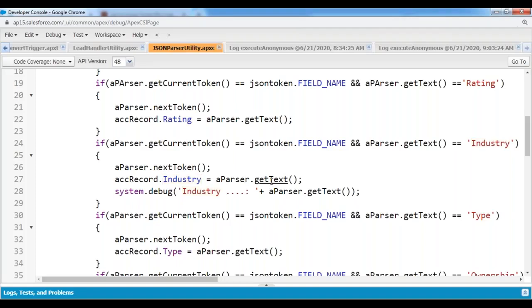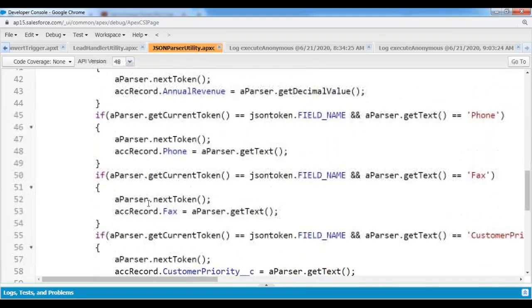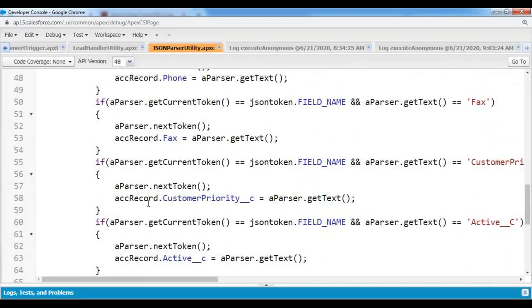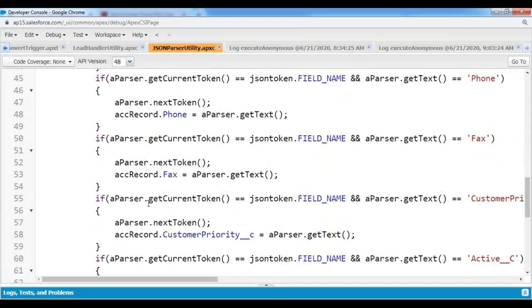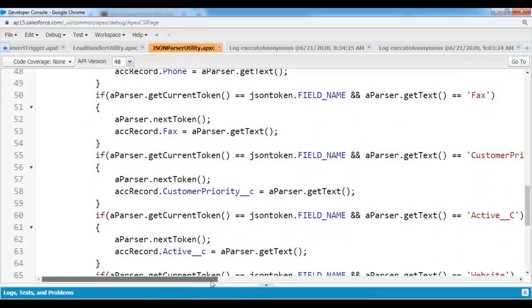Can you please check on industry whether any formula field or any validations are there? No. Even though, if it is a validation, it is asking me to select the industry name. But we are already applying the industry value over here. Okay, let me check. Customer priority.